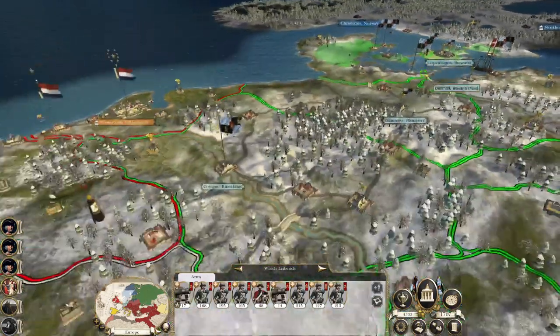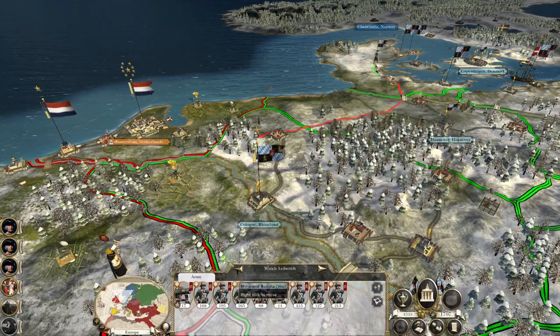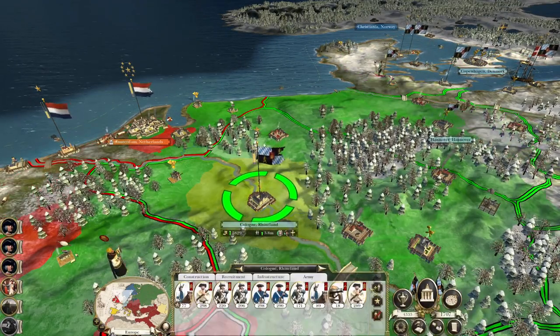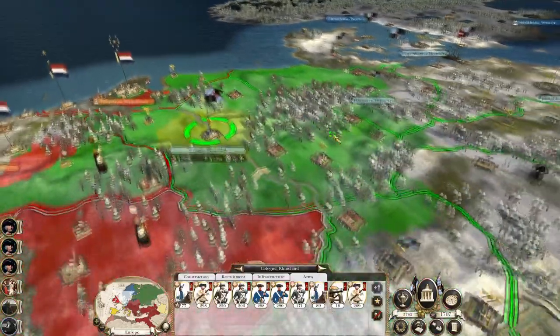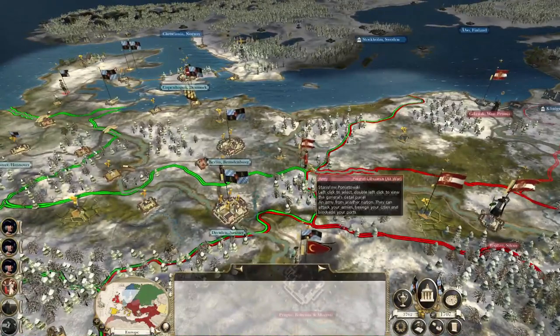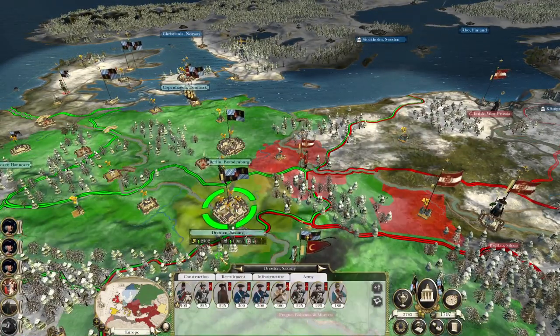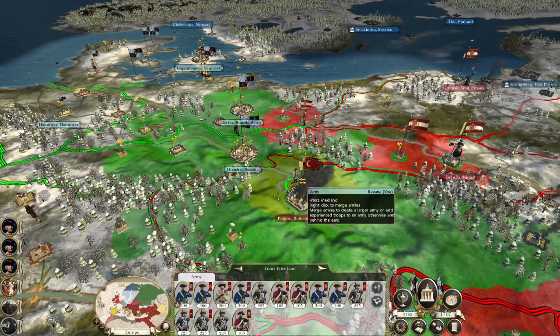Very well. So then you men march west. They're already being replenished. You men can be replenished for only 500, and we've still got 3,700 left. So you want to intercept Stanislaw Poniatowski, which we have the forces to do.